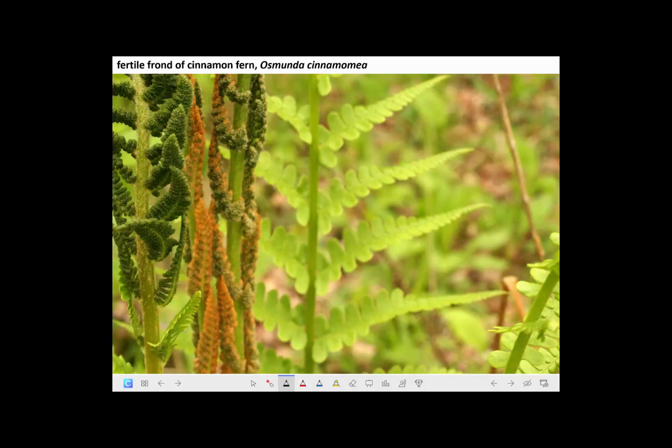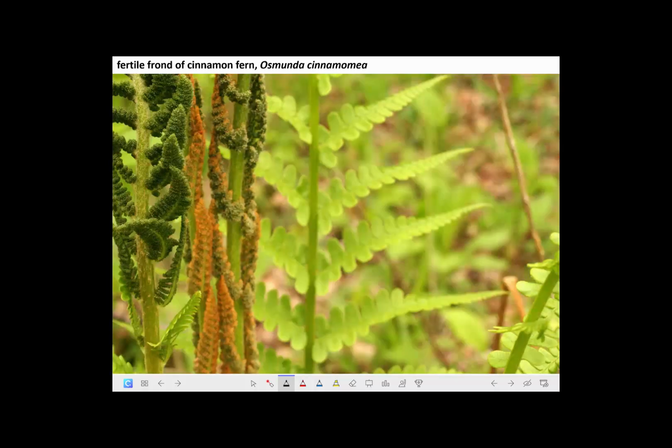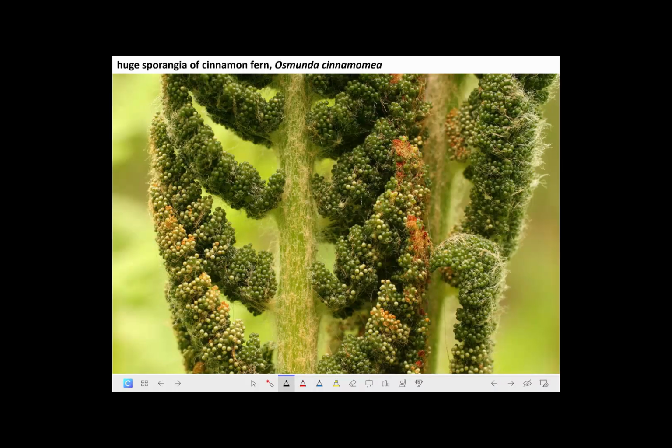So here's a picture showing on the left, we can see close up the leaves that are bearing spores, and then focusing on a different leaf, the ones that are completely vegetative and not producing spores. It's called a fertile frond and a sterile frond. Here's a close-up of the fertile frond. These are really big sporangia. These are much bigger than found in many other ferns. And I guess they're on the undersurface of leaflets, but they're so modified that you really can't make that distinction.